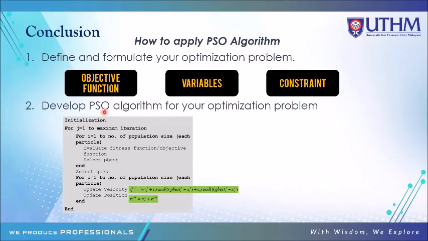If you don't want to develop it on your own from zero, maybe you can go online and find an example of a PSO algorithm, and then you can modify it to suit your application and your optimization problem. Okay, I think that's all from me about the introduction of particle swarm optimization.